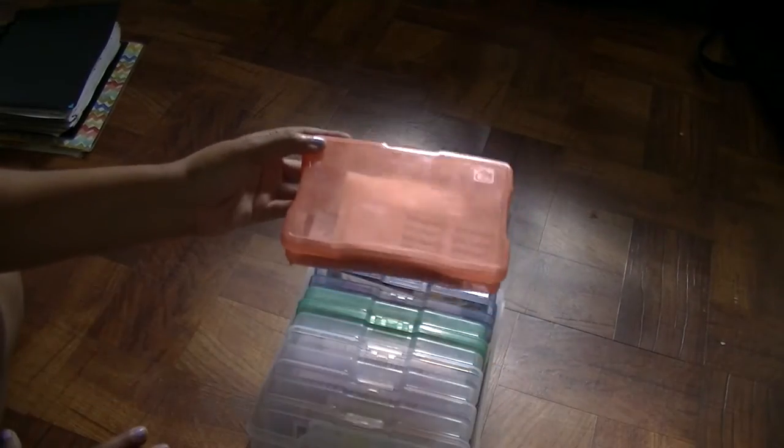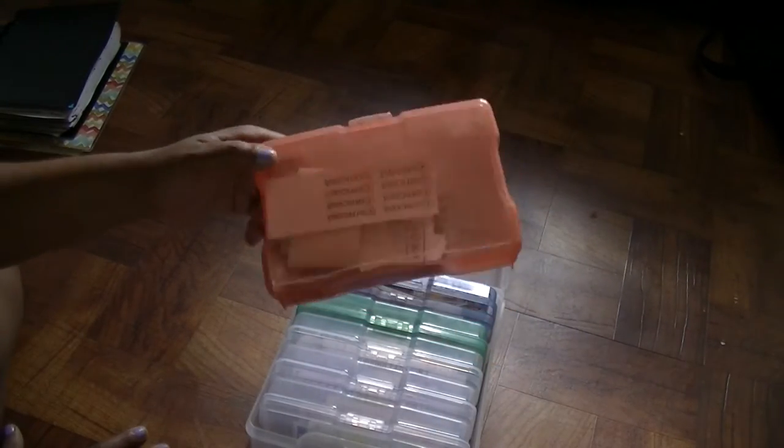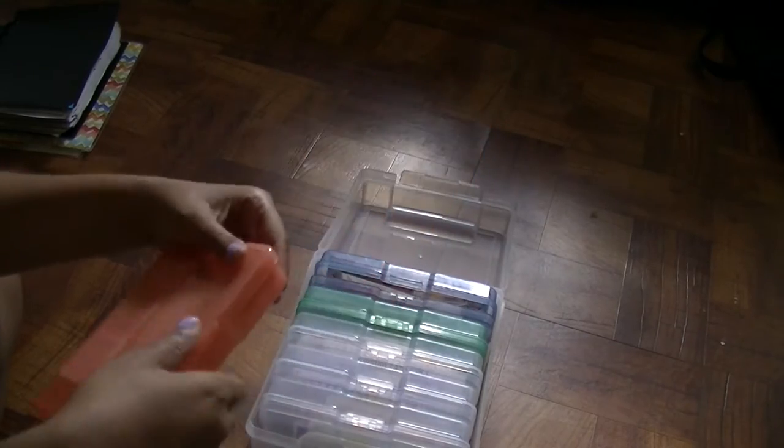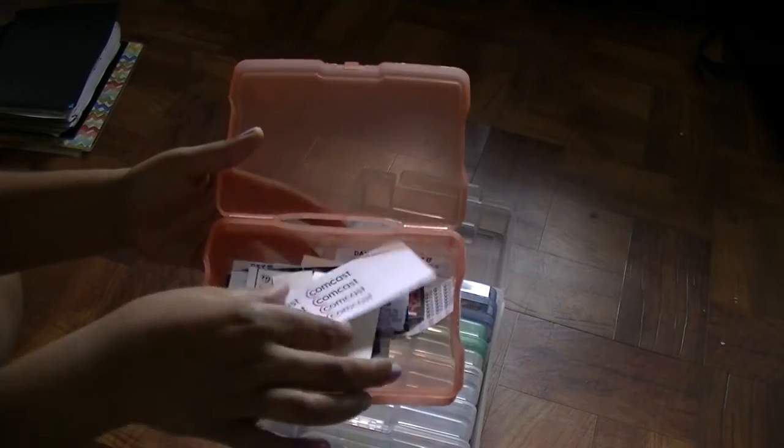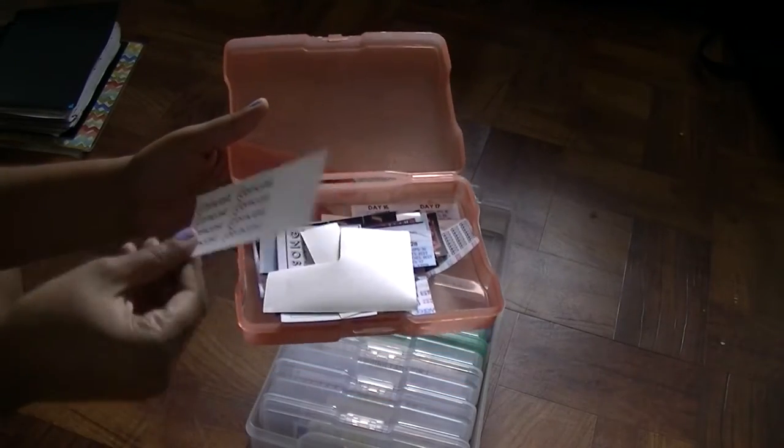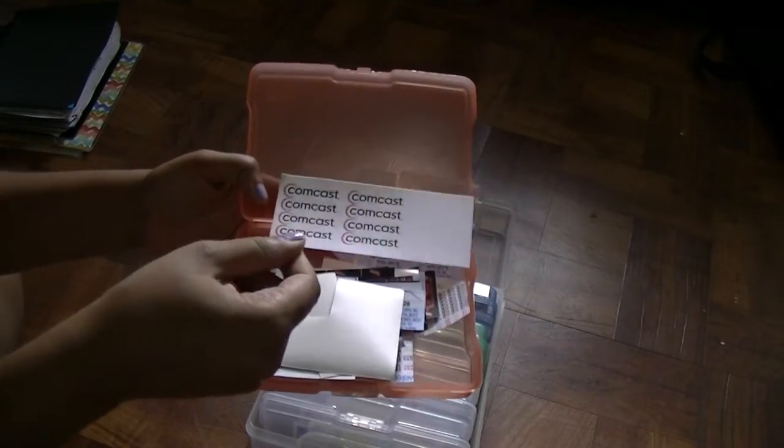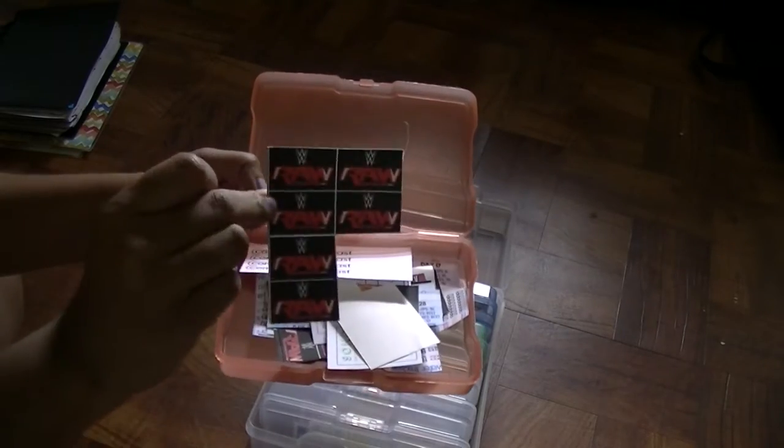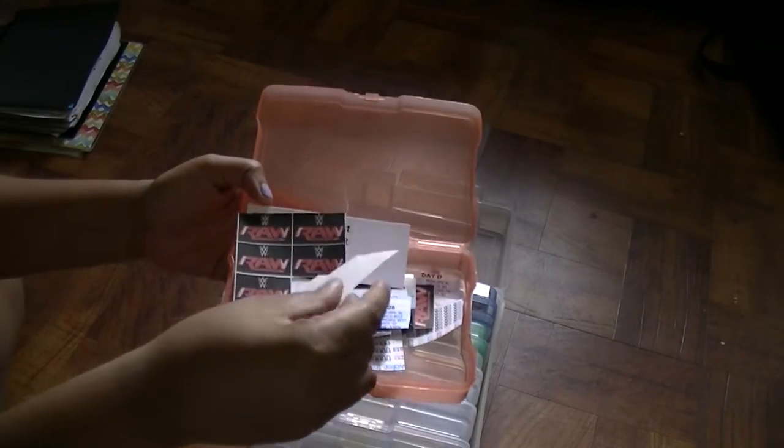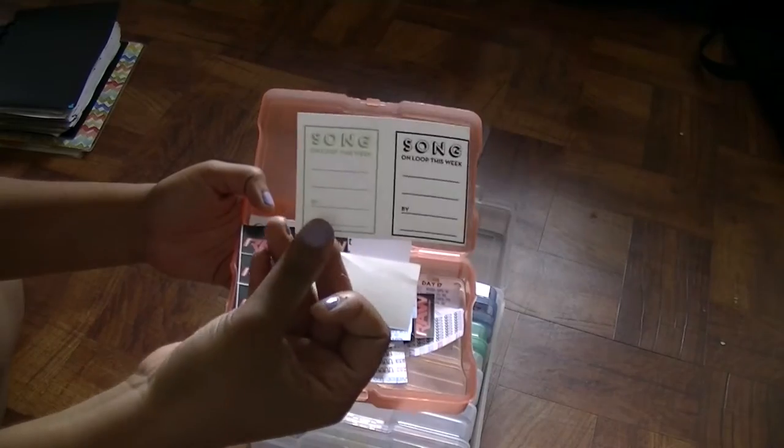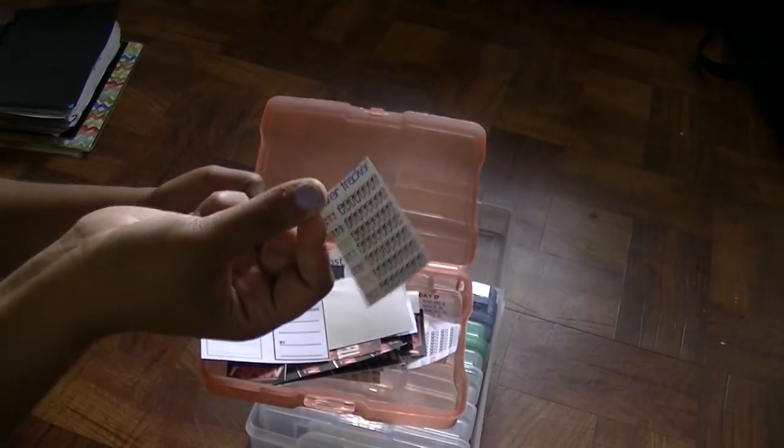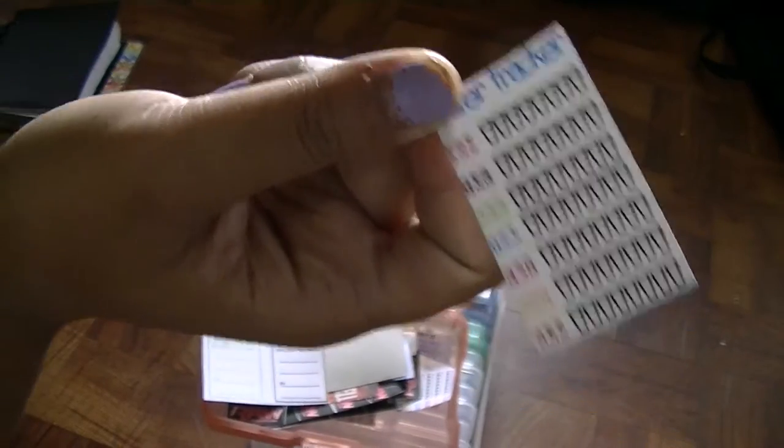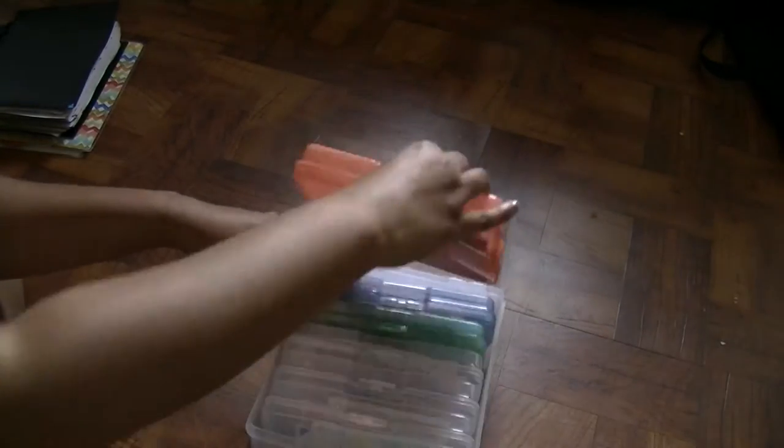So in this orange bin here I have stickers that I have made or printed out from my computer. Just to give you guys a little peek in here, I also show these in my plan with me's, which I will link my playlist below. So I have Comcast in here, this song of the week which is a Mambi printable, this water tracker which is from Wendiful. I featured that in my plan with me's a lot.